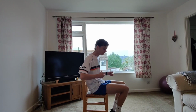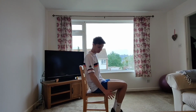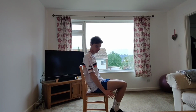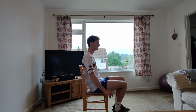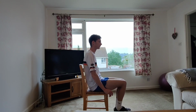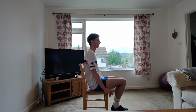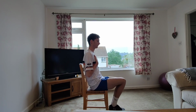Okay, so the next one we're going to do is for the core. So we're going to sit near the front of your chair, sitting up nice and straight if you can, and then putting your hands on the chair next to you or sort of holding on below you, and then just trying to lift up your knees towards your chest, and that should really engage your core. Just picking up your knees off the floor, pulling up towards your chest.